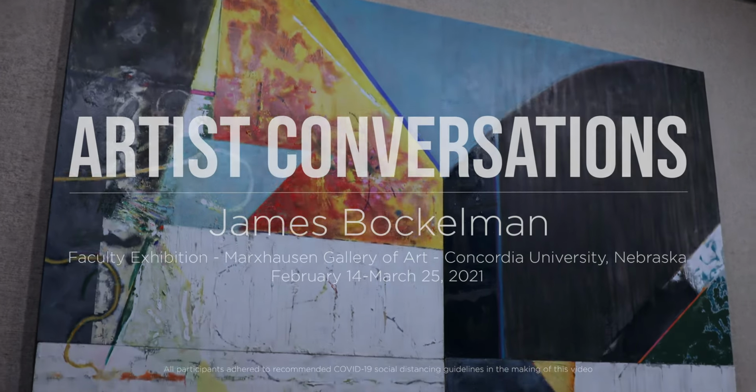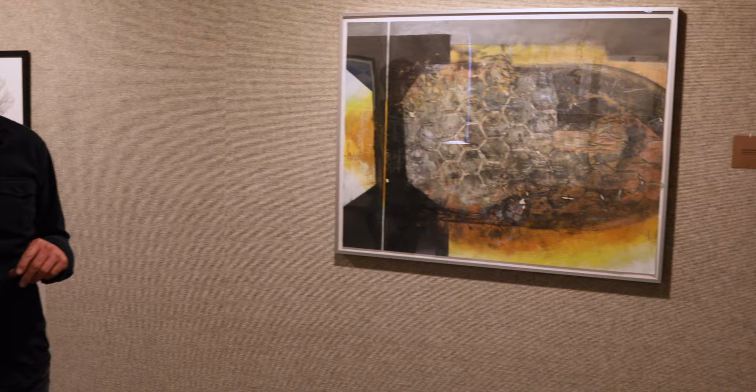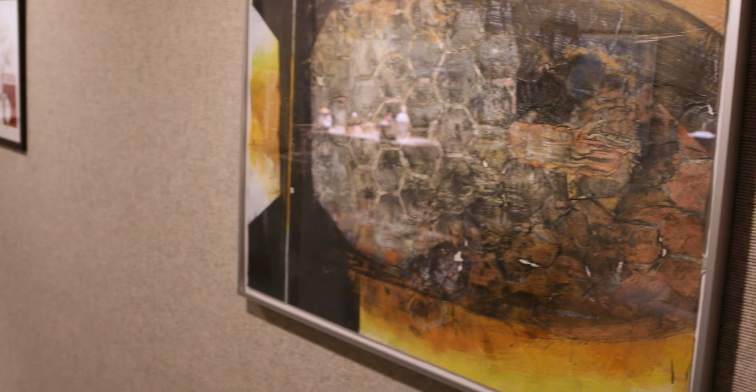So the work in the exhibition that I have includes three drawings, one oil painting on paper, and a four-panel oil painting. They represent three different bodies of work, and I decided this year to have a sampling of different pieces. This is a work on paper. It includes graphite, modeling paste, as well as some staining through acrylic.